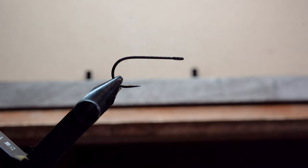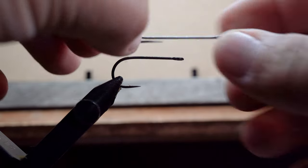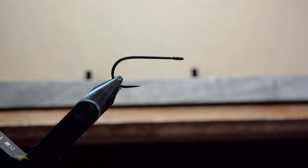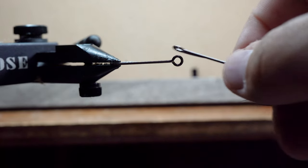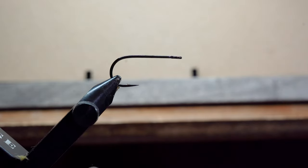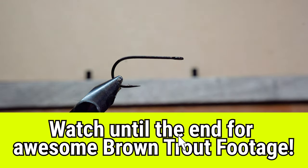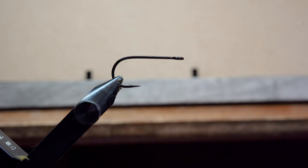Now, what an articulated fly is, it's basically two parts of the hook, right? And you're going to hook that part in, and then the fly is going to wiggle in the water, in the current. With an articulated fly, a lot of times you'll use a hook with a bigger eye so that you get more movement in the fly. This fly is one that Trevor and Jeremy have been using to catch some big, nice browns, so we are going to do a video on it.